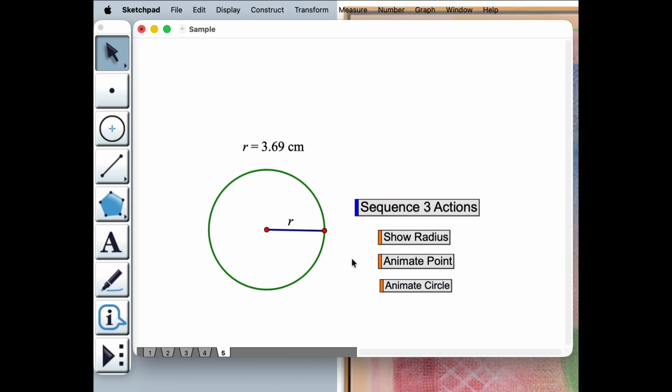This may not seem like a big deal in this simple sketch, but for more complicated sketches with buttons nested deeply in other buttons, the ability to redefine any action button can save you lots of wasted time needing to rebuild complex dependencies. This concludes our tour of the new features available in the public field test editions of Mac and Windows Sketchpad.